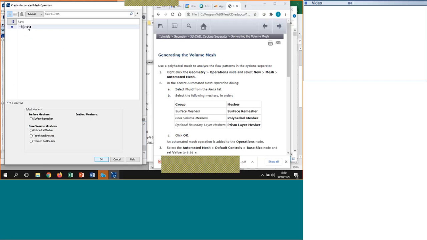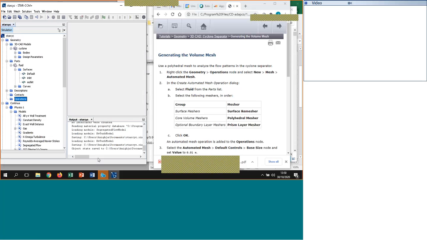We've got to select the part to do the mesh on, that's the fluid. And we're going to have a surface remesher, a polyhedral mesher, and we also want the prism layer mesher. These are the meshers that we're going to use.